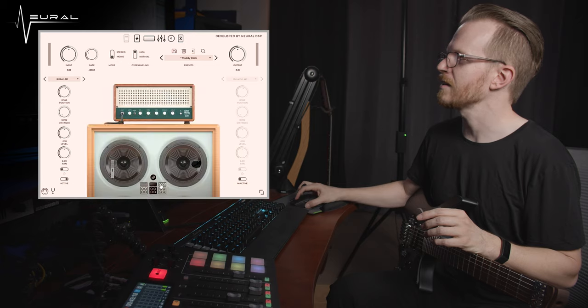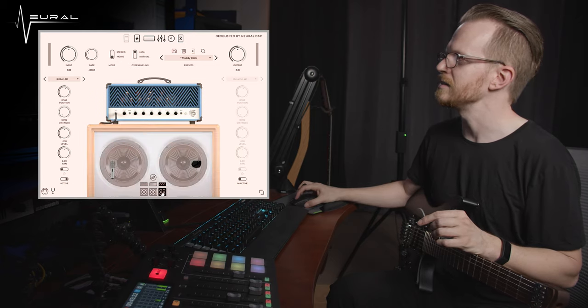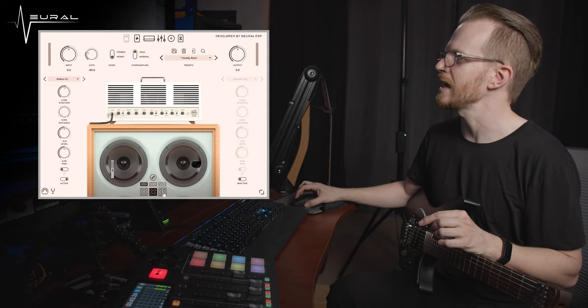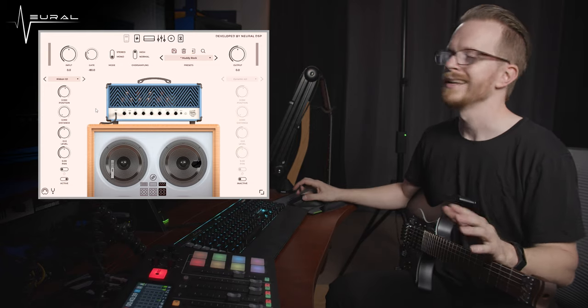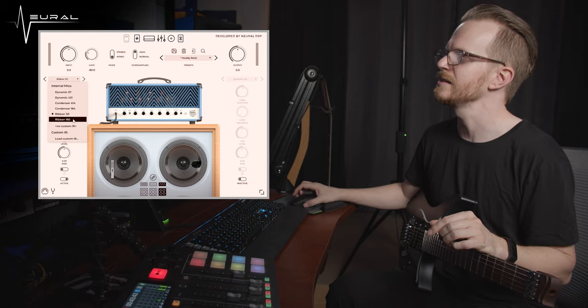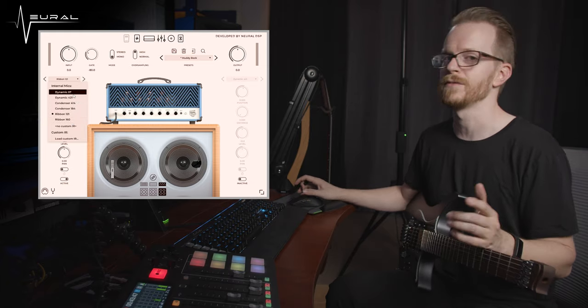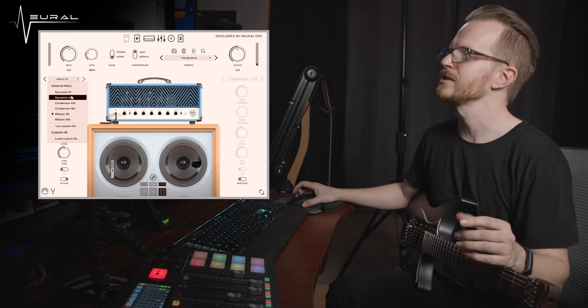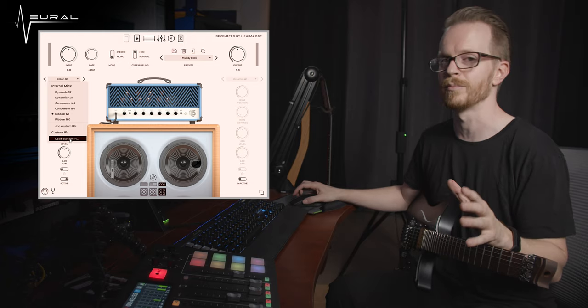And as you can see, they are matched to each channel, but you can unlink them and choose a different cabinet per head. Now this gives you a huge amount of tonal variety at your fingertips. Now on default settings, we have the Ribbon 121, but we also have the Ribbon 160, Condenser 184, 414, 421, and the Dynamic 57. These are all gonna be pretty standard in the Neural DSP lineup at this point, but you can also load your own custom impulse response as well.